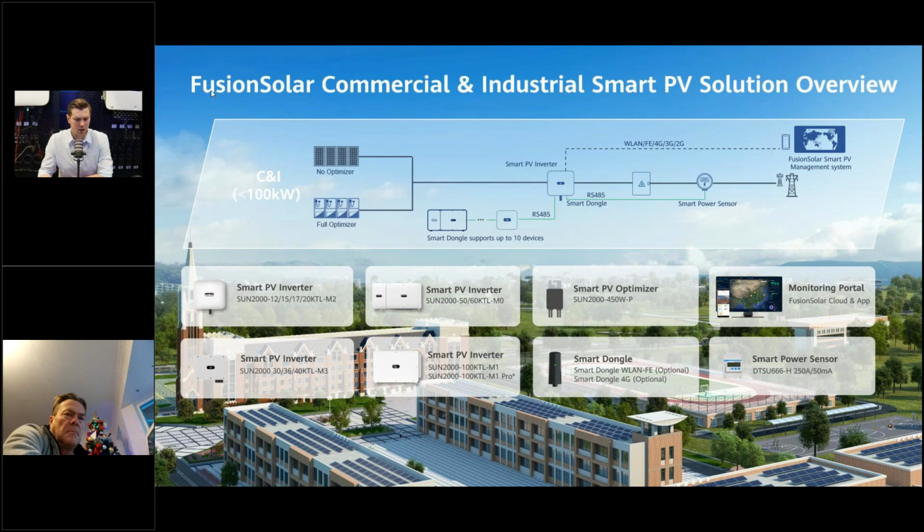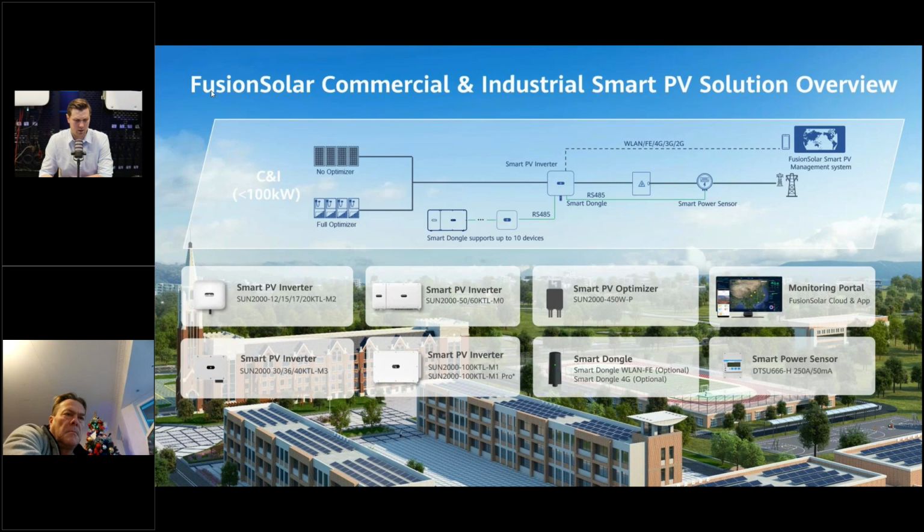The Sun2000 100KTL M1 is a very common product in PV installations in Sweden, I believe. This is what I most commonly see. It is a 100 kilowatt inverter, 1000 volt input, 400 volts output, but it has two versions. The first version is M1 and another one is M1 Pro. The difference between them is that the M1 Pro additionally has the AFCI function. The standard version does not have it.